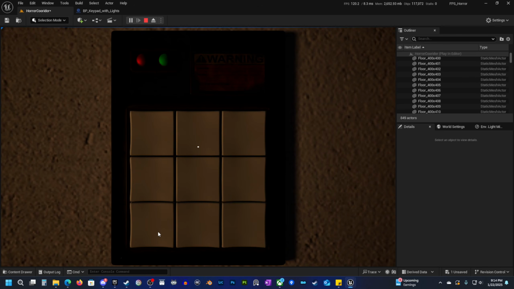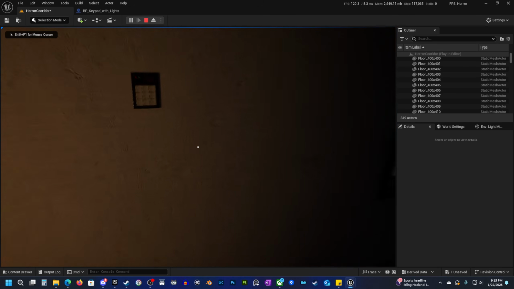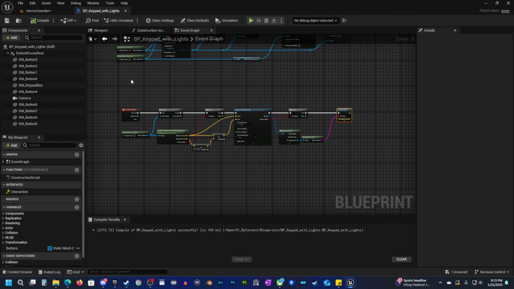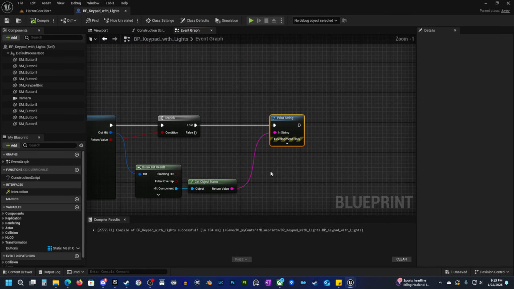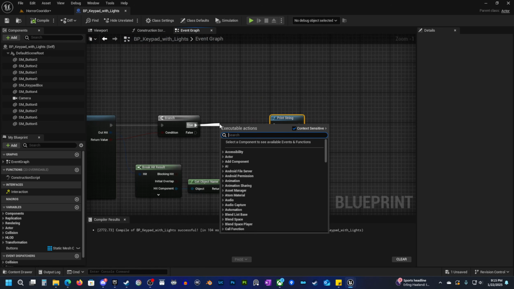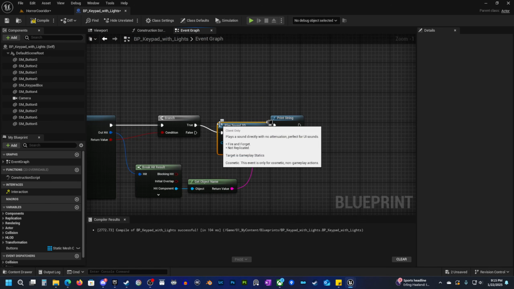Because I know a lot of times, especially when I was getting into game development early, I was like, okay, I know that I need to click on something to do something, but I don't really know how to do that, right? So again, there's multiple ways to do this. You know, click events are a way. You could create a widget, but I kind of like this method, and I think it works pretty well for this specific puzzle.